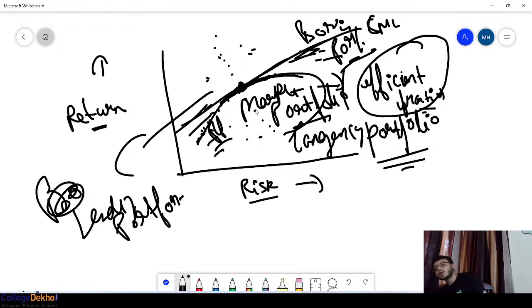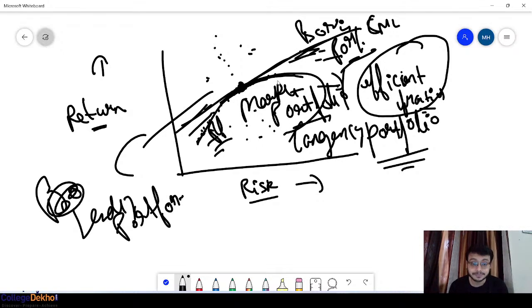That is basically the concept of the efficient frontier, your tangency portfolio or the market portfolio, capital market line, security market line, lending portfolio, borrowing portfolio. So all these things you must know in the efficient frontier. So if someone asks you what is the major concept of the efficient frontier, your efficient frontier gives you the optimal combination of the portfolios that give you a higher return for the same level of risk or same return for a lower level of risk. So this is a basic assumption of the efficient frontier that you should know about.